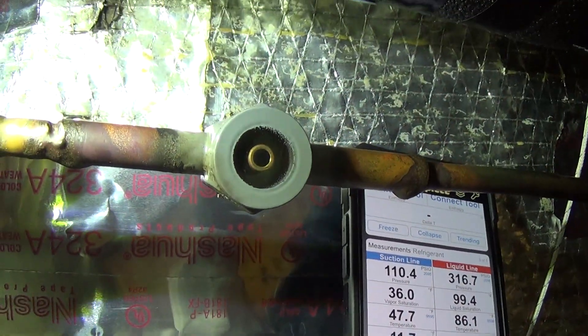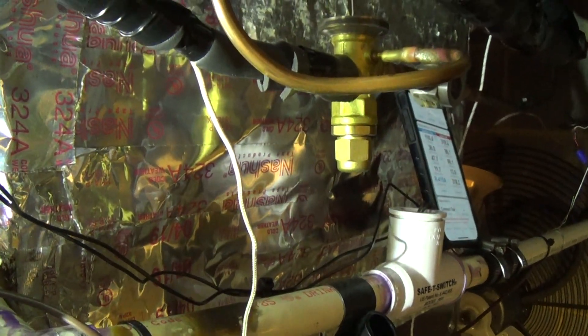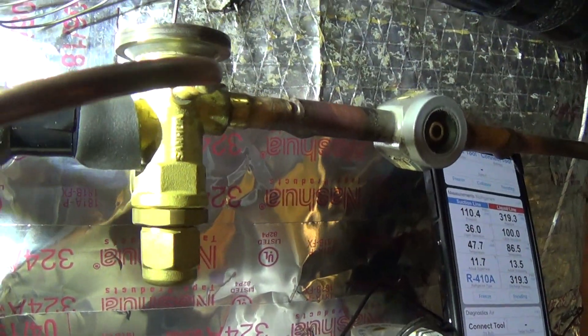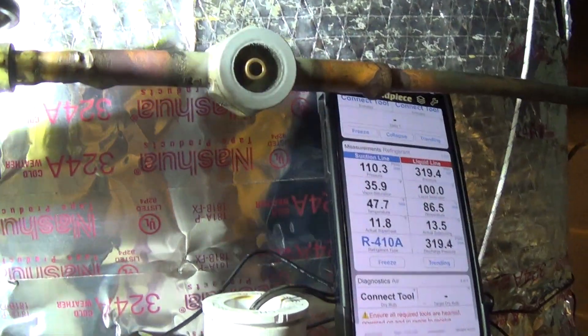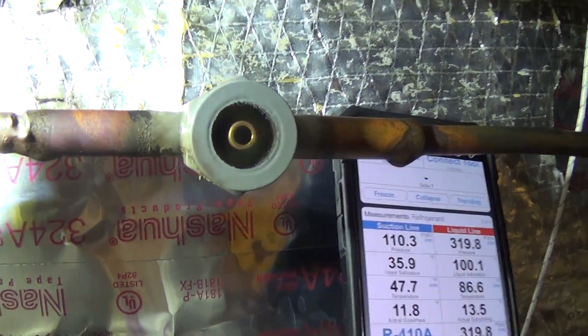Everything should be doing well for the cooling season. The little experiment I mentioned with the superheat — I'm gonna have to do that later. I've got to mess with some stuff and try some things out before I get into that. But anyways, if you're installing your own system, put a sight glass on it.